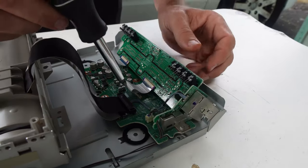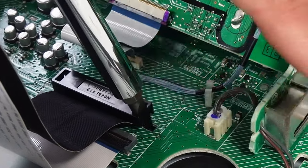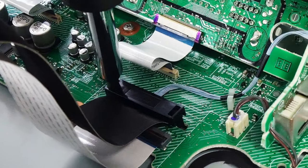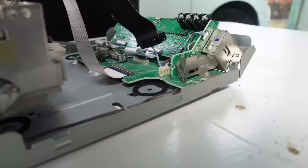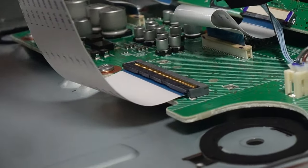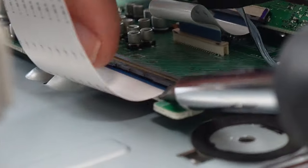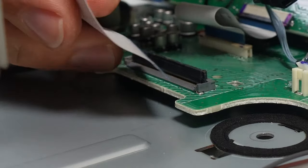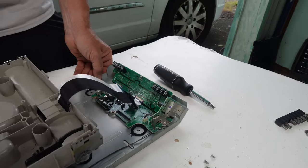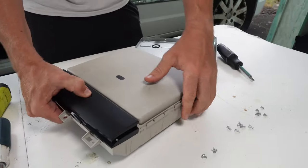This is where the budget mechanic needs to be very delicate. First I'm going to get the black cable out of the way by sticking a small flathead screwdriver in and prying the tab away and up, then the reverse on the other side. This one isn't actually plugged in — it's just being held by a retainer. Now I'm going to flip up the little black retainer on the white cable, very gently pry it up, and then the cable should walk nicely out.